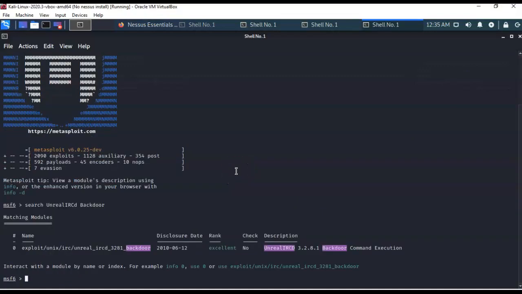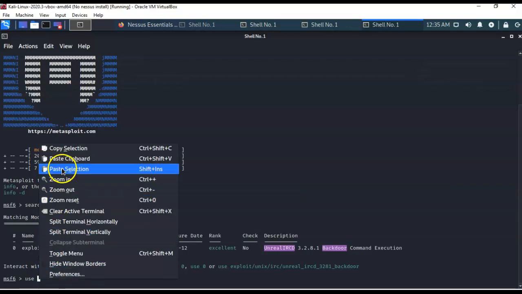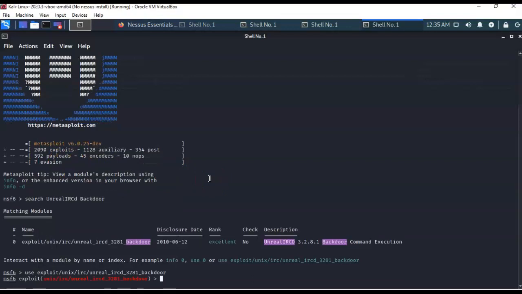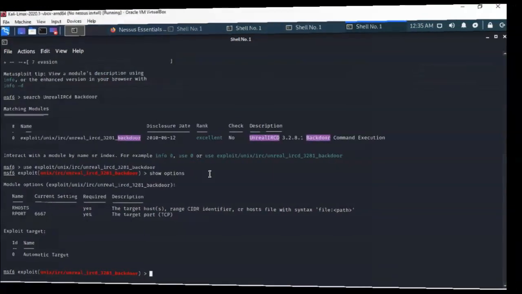And there it is. All I have to do is copy this all the way down here. Then I go to the Metasploit prompt and type in use. I'm going to paste that selection, and you'll notice that the exploit has been loaded. Now I can do a show options, and that's going to show me what I have to configure.